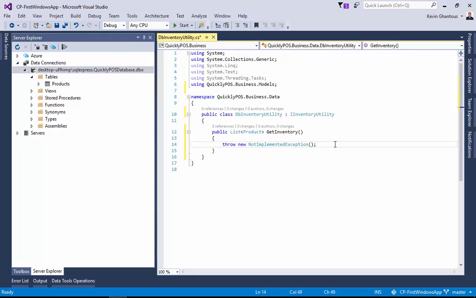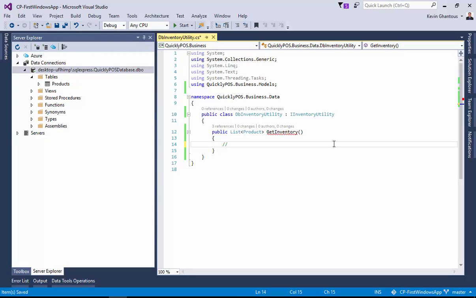So if I were to walk away and come back later and run my code, I'll get an error when I actually hit this method. So this is where we'll put all of our database work. Let's talk about the process of a database connection and what you need to do before we jump into the mechanics of actually getting this to work.